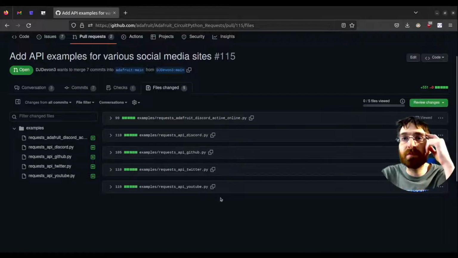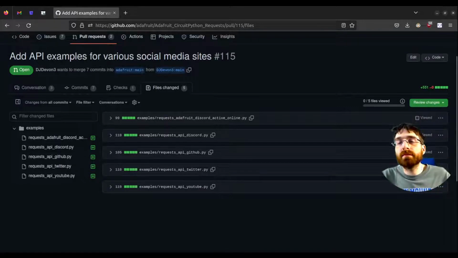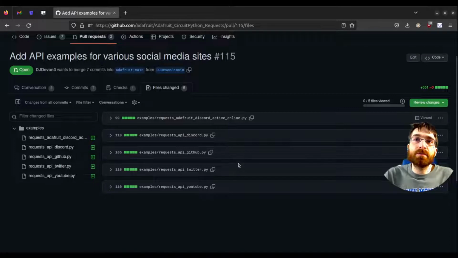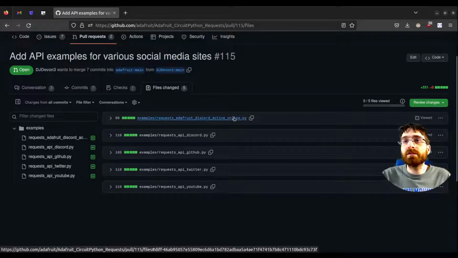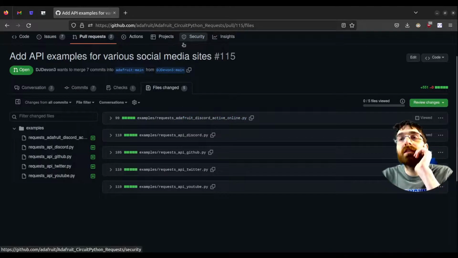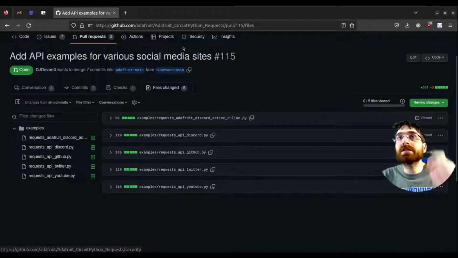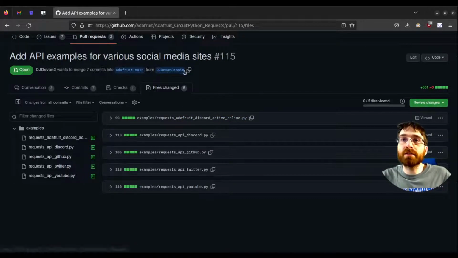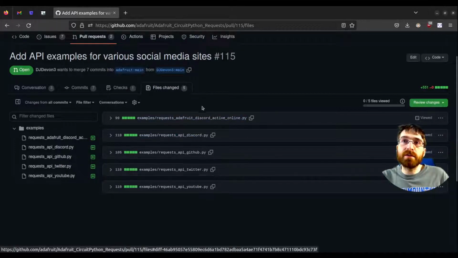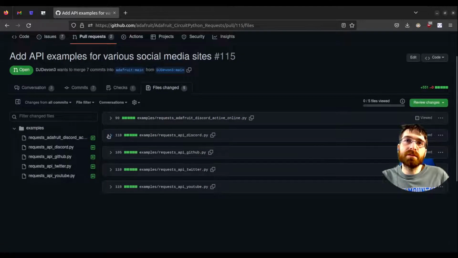So we will test some of these. Truth be told, I'm somewhat less interested or inclined in participating in Twitter these days, so maybe we will not necessarily test that one beyond looking over the code, but Discord, GitHub, and YouTube, we can try those out. And there's actually two different Discord ones that I think take different approaches.